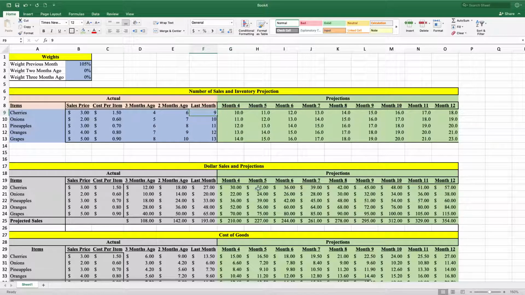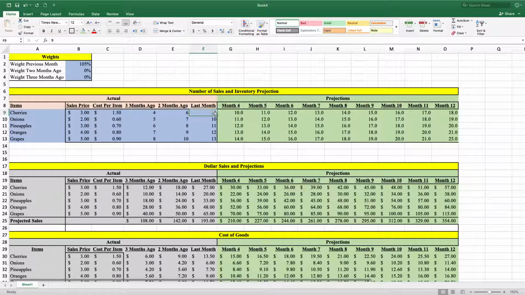Now, if we actually multiply 9 by 105%, that's going to give us something like 9.5. I use the ROUNDUP function, which is =ROUNDUP, and then I do my calculations, and I multiply the previous month by 105%. Then I put a comma, and then I put 0, and that 0 tells it to round it up to the next digit.